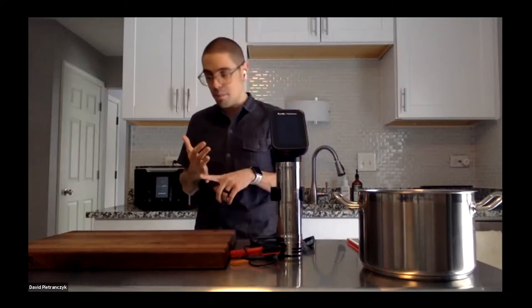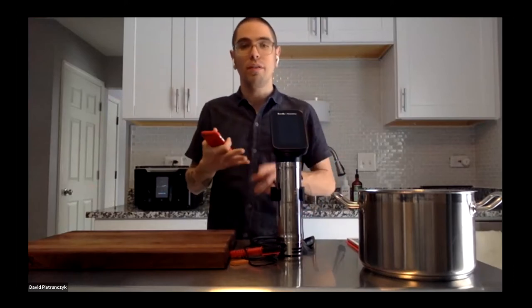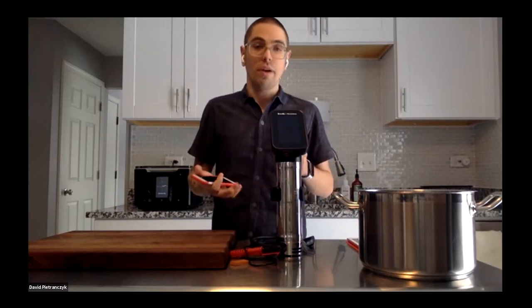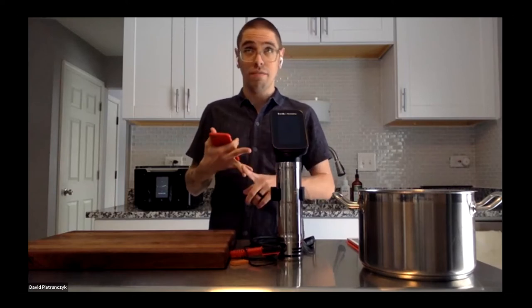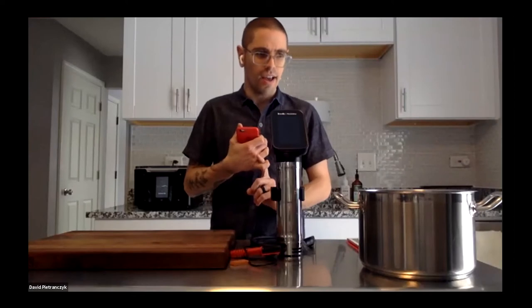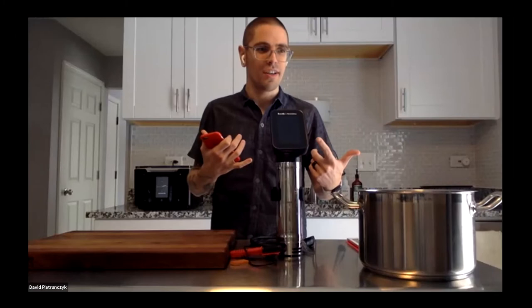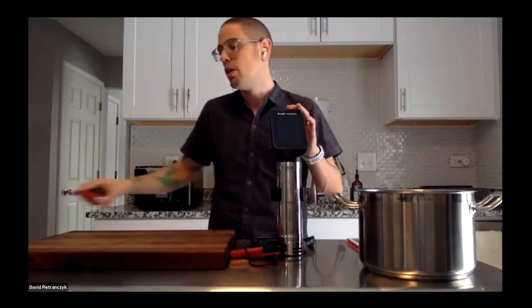And the sous vide toolbox has been expanded. Back in the app days, it was really just about animal proteins, you know, pork, beef, lamb, poultry. Now the sous vide toolbox also has lentils, legumes, set custards, fluid custards, root veg, green veg. I don't know if I mentioned fruit. There's one other thing, an octopus setting now, shellfish. It's been way expanded to include a whole bunch of new food types. So the sous vide toolbox is in both the Hydro Pro and the Hydro Pro Plus.